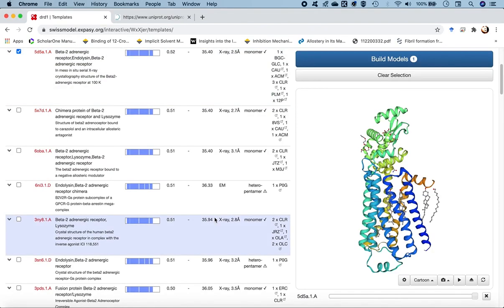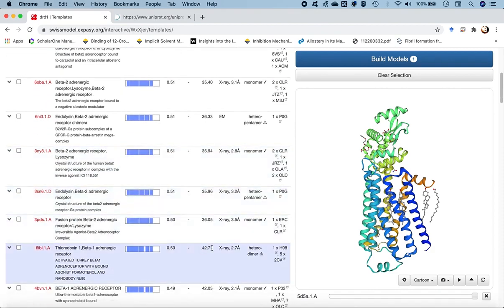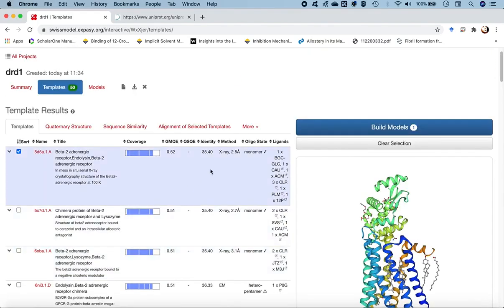Because for some you will find that they have a high identity percentage, like 42.71, but the coverage is low, and therefore the GMQE score is low as well. And so based on these two factors, the scores are calculated, and according to the hierarchy of the best template model that aligns with the sequence of the input protein that we have out here, which is dopamine D1 receptor, it ranks it accordingly.